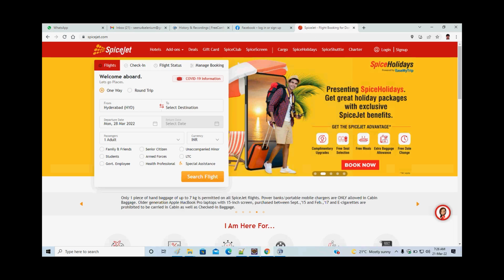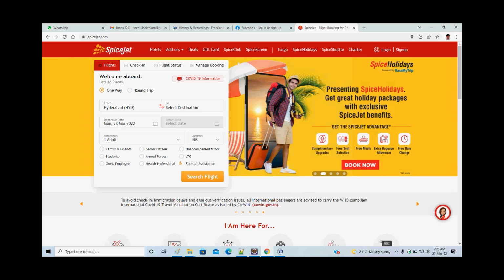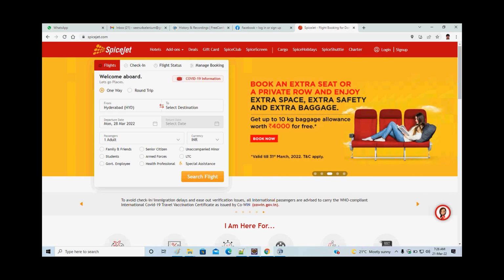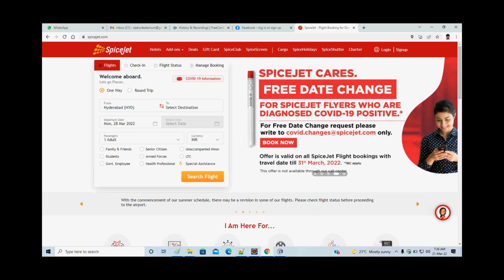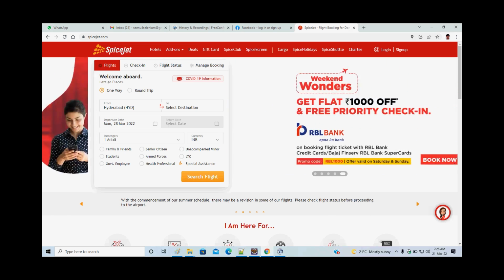Okay, what about the return date? Is the return date calendar icon in clickable mode? It's disabled.